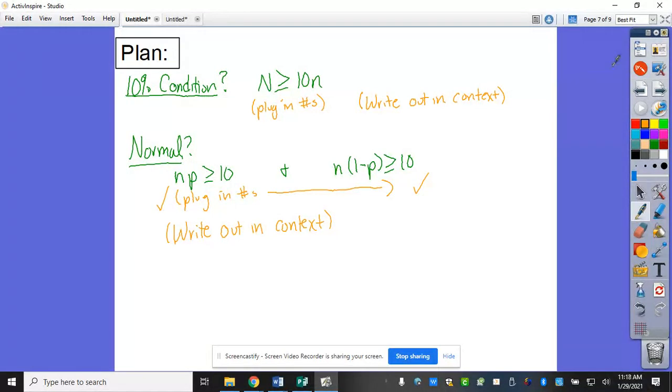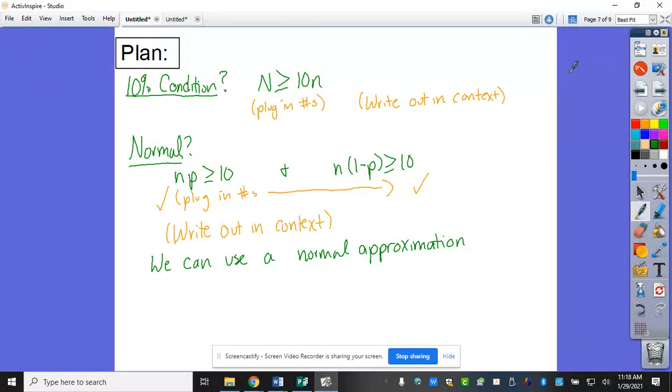And then the last thing I have to have, which I'm actually writing in green because it would always have to be this, is what? Writing out there are at least 10 in green would have been fine instead of write out context. So we can use normal approximation. Yeah, that might make more sense to do it that way. The reason I'm writing it like this, which I didn't realize how bright that green is.